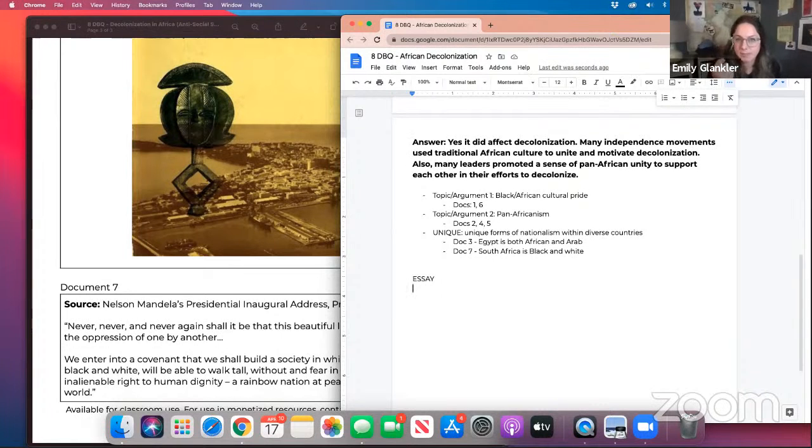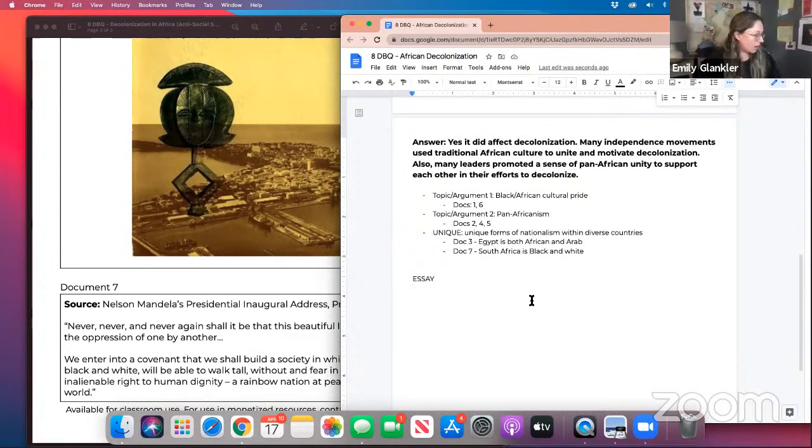You can do it on pen and paper in 2 ways. You could leave some space in between each paragraph to go back. You also can just draw arrows. I've read DBQs on the official test where they draw a long arrow and they're like, read this here. And I follow the arrow and I figure it out. So you can also do this. It does not need to be perfectly formatted the first time around.